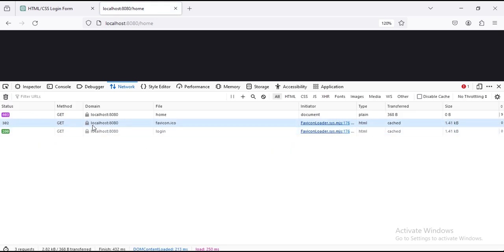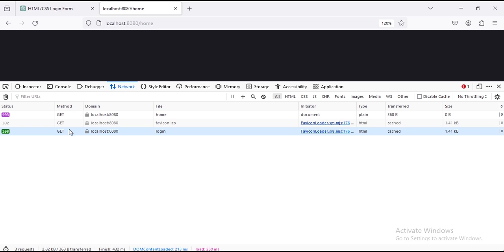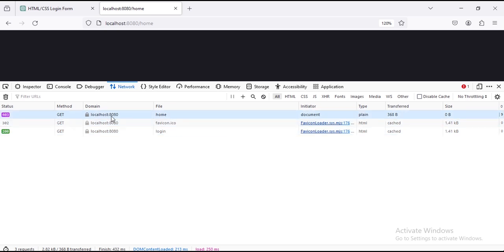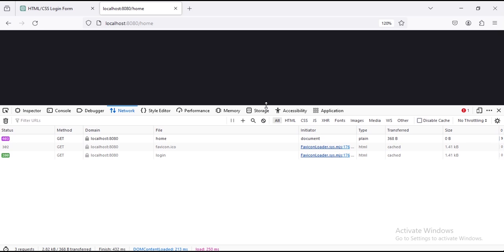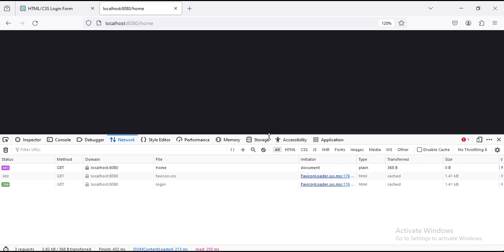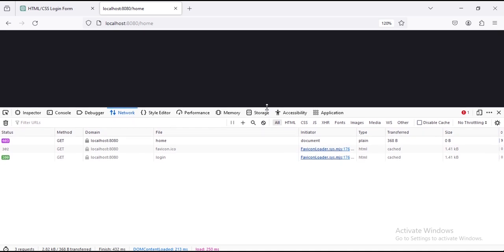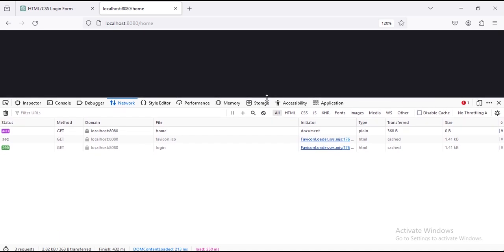So you see we have the get method to login. Here is success, and we have the home, which returns 403. Okay, that is because only the user who is authenticated will get access. So how will we do it now? Let's check our response.